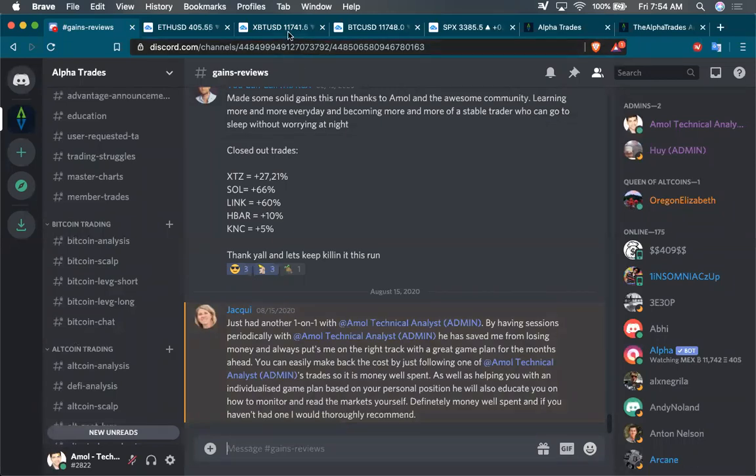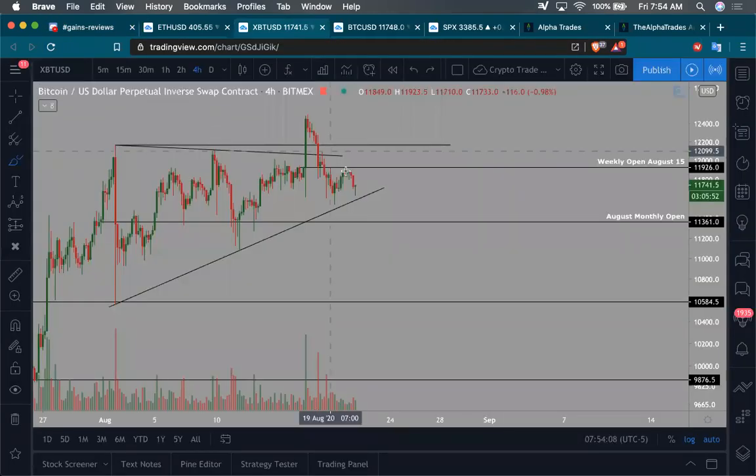All right, let's get started on the Bitcoin analysis. So we're going to start off with Bitcoin today. I'm going to give you guys a rundown of exactly what's going on in the price action, and then I'm going to give you guys a broader perspective of what's happening internally in the altcoin market, which I personally think will be very beneficial in helping you understand.